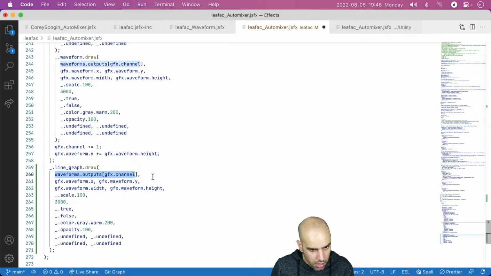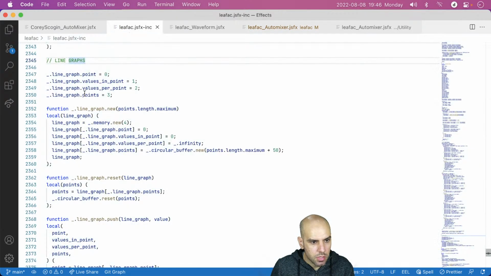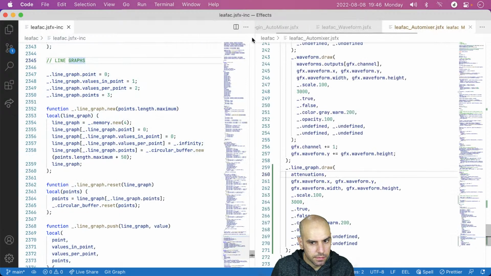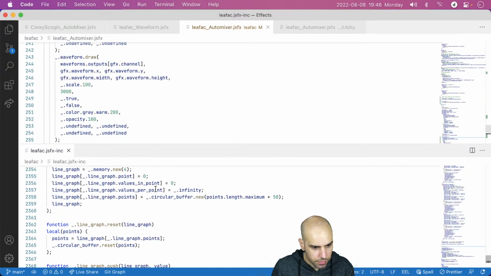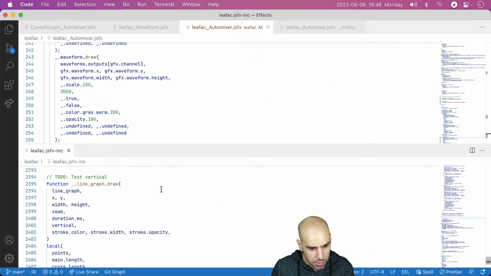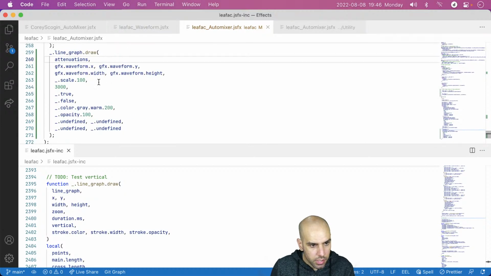This will be attenuations. Let's put this on the side, or maybe below, so we can refer to the arguments we need to pass. We need to pass the attenuations line graph component. We need to pass x and y.